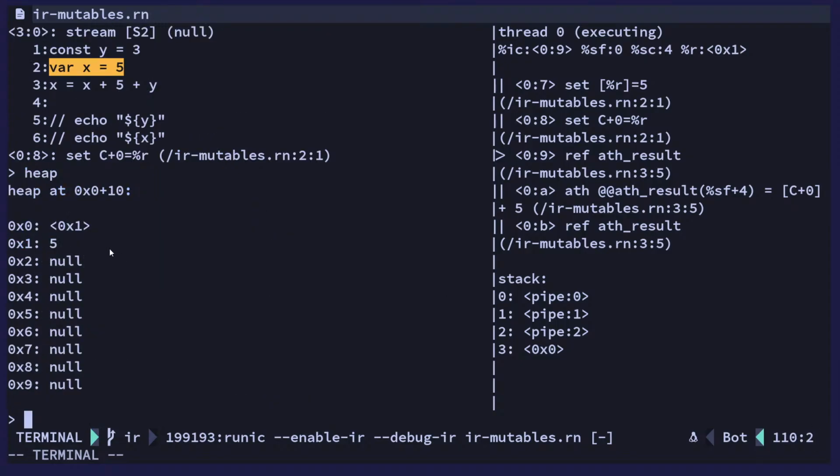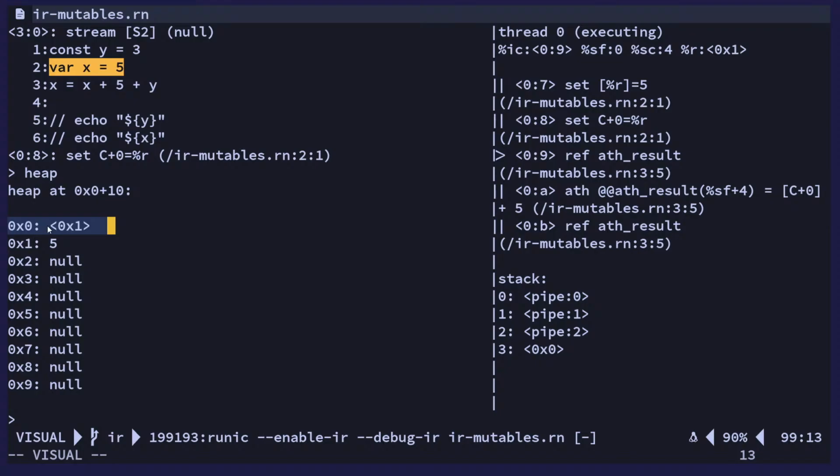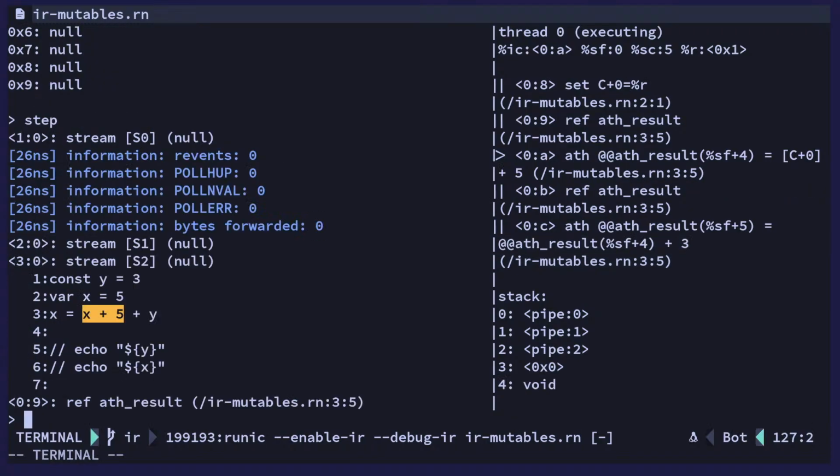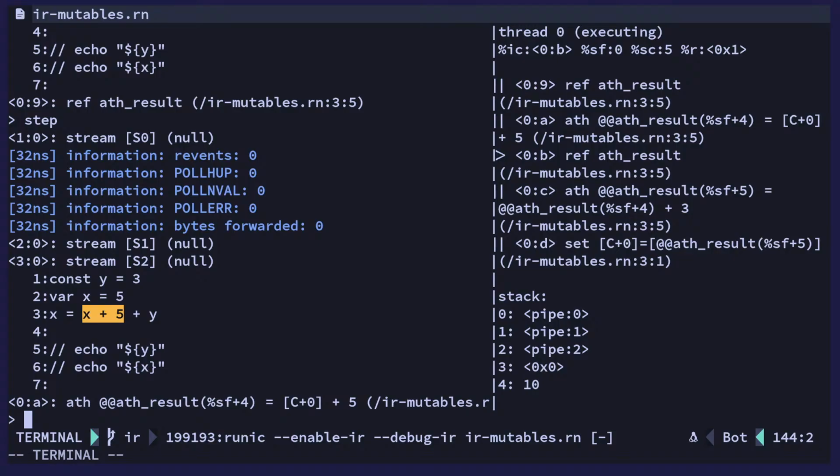So here's the closure, and here's the variable x, and now we're creating a ref for some arithmetic result. X plus 5 is 10. Okay, so now 10 is stored at this stack location here.